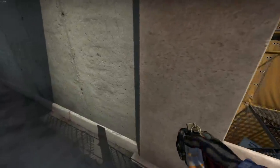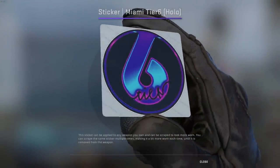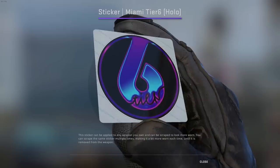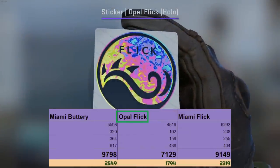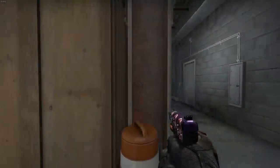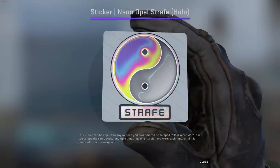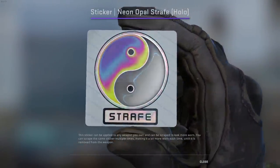These I would call the worst offenders as of now, since the Miami Tier 6 is extremely expensive while its demand has been slightly below average — which is still good — but likely will go down even further if this high price remains. The Opel Flick is the least demanded holo in its price range from this collection, if not the least demanded holo overall. The Neon Opel Strafe got ridiculous investing demand during this time and increased the most among holos from a relative perspective.